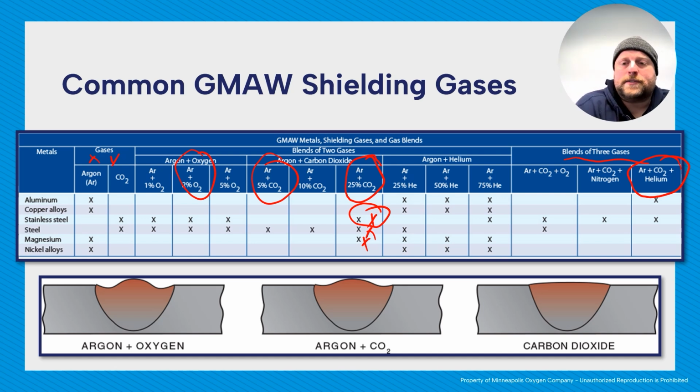Down at the bottom here, you can see just an example of how much mixes can affect bead shape. So, argon CO2, argon oxygen, you get this crown in the middle and then kind of dips on the sides. Argon CO2, same thing, but it's flatter. Carbon dioxide, very flat weld.